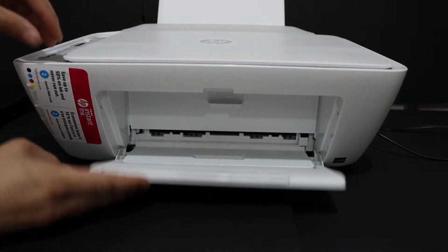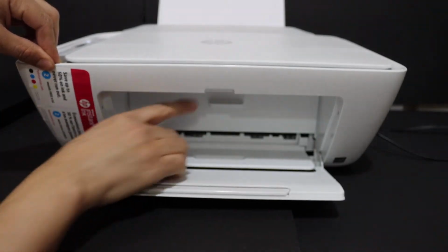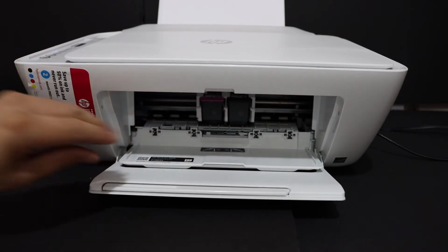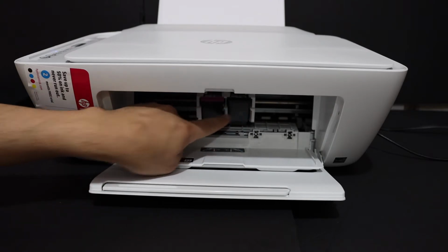So there are two doors here. So this is the front door. As you can see, you can open it like this, and there is another door behind it, so you just push it, it will open as well. Once we open the ink cartridge chamber door, it will move the ink cartridge chamber in the middle.